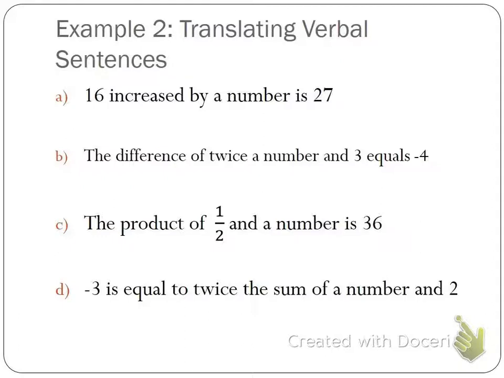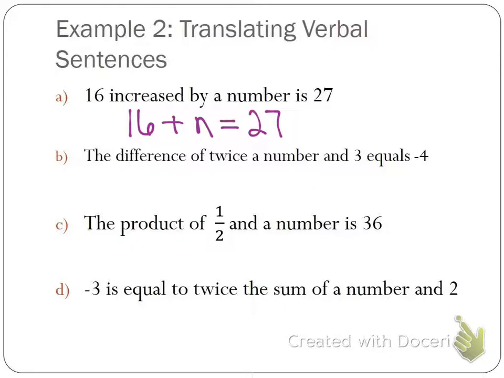16 increased by a number. Go ahead and write that in your notes. How would I represent that expression? 16 increased by a number. How do I write that? Noah, how'd you write it? Still figuring it out? 16 plus n. 16 plus n equals 27. All right, so it's just one more step, but now I'm actually pulling together an entire equation.